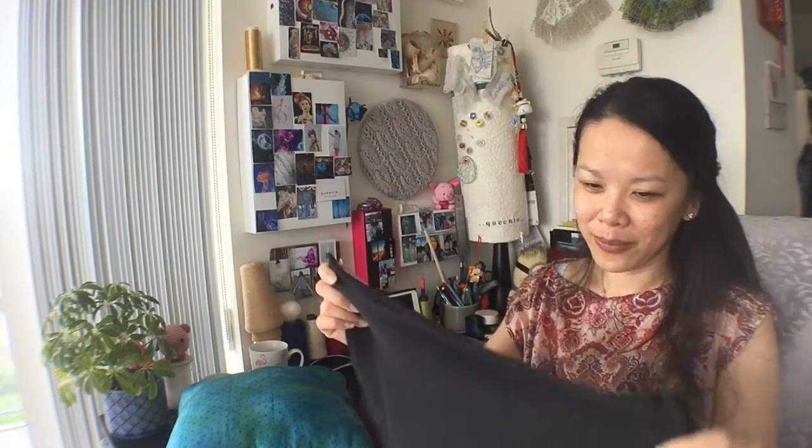Okay, so go ahead, find your tank top. It doesn't have to be black. I know I'm being boring right now, but this is one of my tops that is too small, and you can decorate, you can choose any other colors that you want. Don't be boring like me. But if you want to use black, go ahead, use black. And yeah, come back.